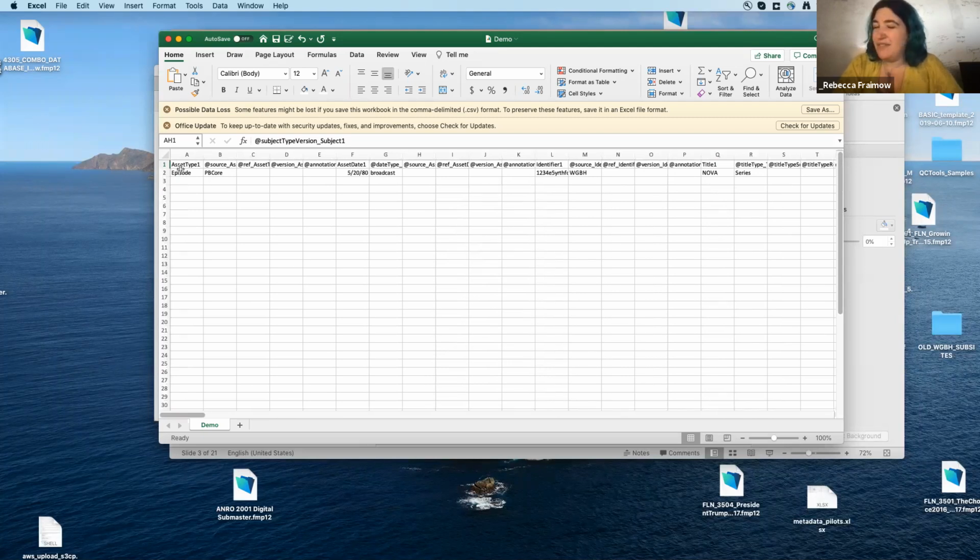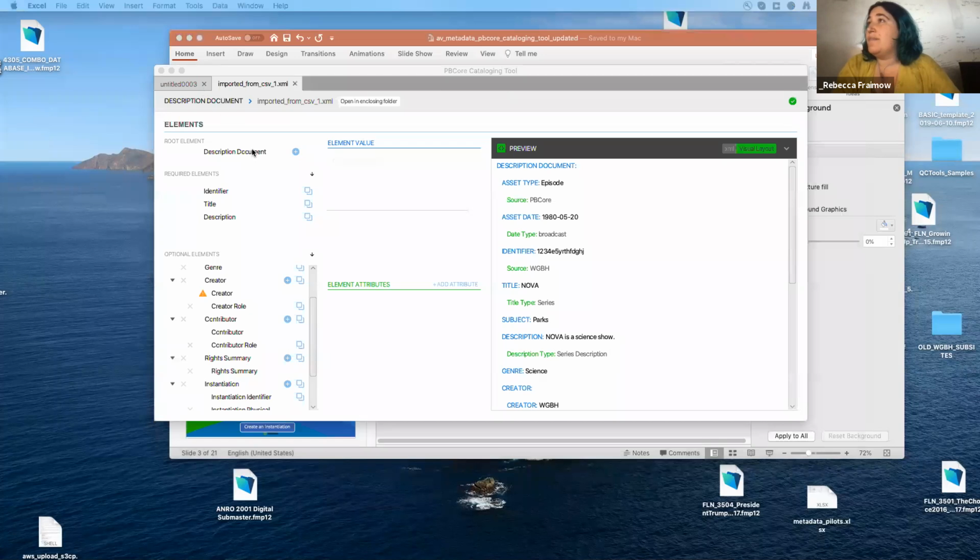So this is kind of the downside of importing and exporting from CSV, is you end up with a lot of blank fields. But it can be a way to get the data in a format that can be copied and pasted and imported, copied over to other CSVs or import fields, and makes it easier to ingest and export to and from different applications from the PBCore XML records. I also have the opportunity to import from CSV.